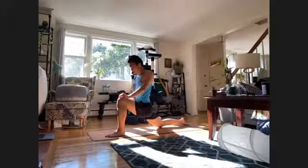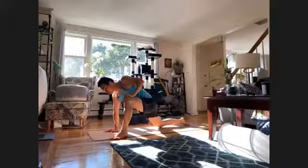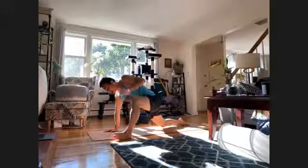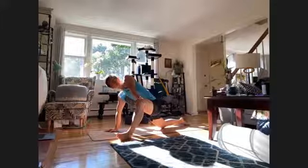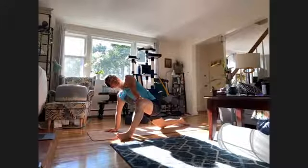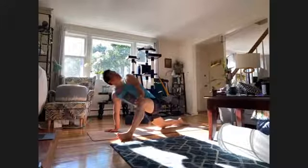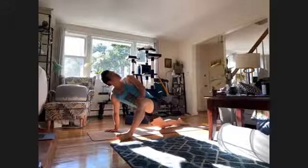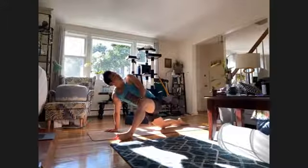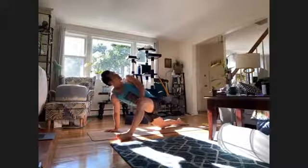And right hand down, and walk heel toe your left foot slightly to the left side. And come up onto the left pinky side of the left foot. And use your left hand to gently open the left knee. And turn your chest toward the sky. Inhale, reaching to the crown of the head. And exhale, rotate your rib cage.